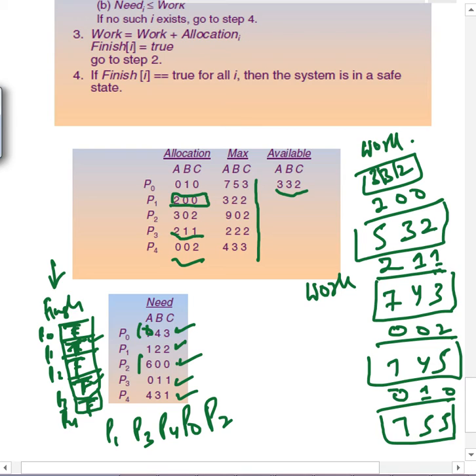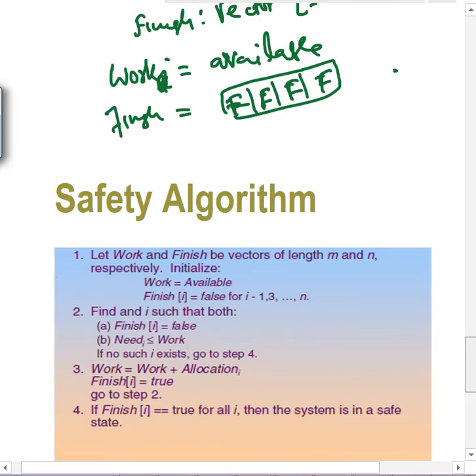So if some processes at the end have their finish of i saying false, then they can't finish with this much of resource, and the system is not safe. So I don't allow that request. Does that make sense?